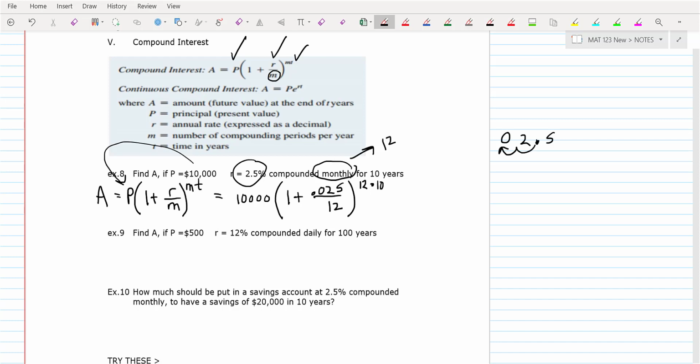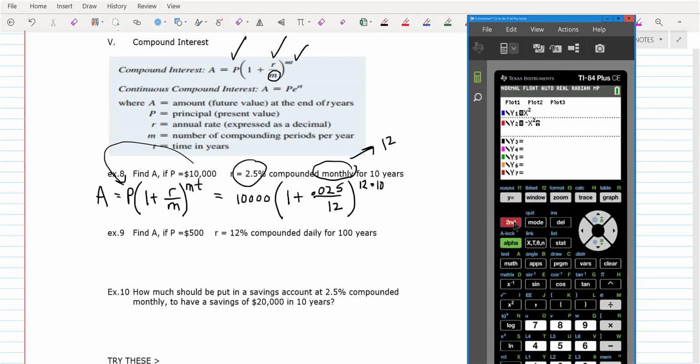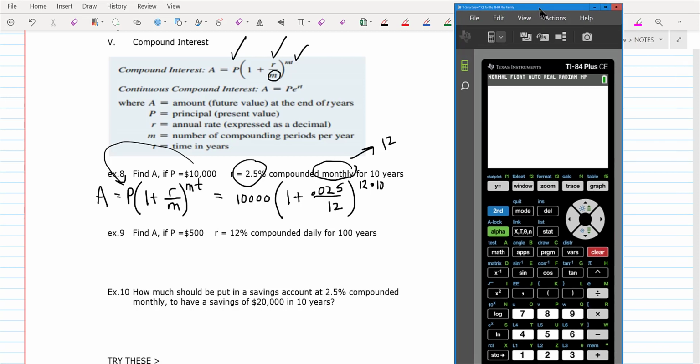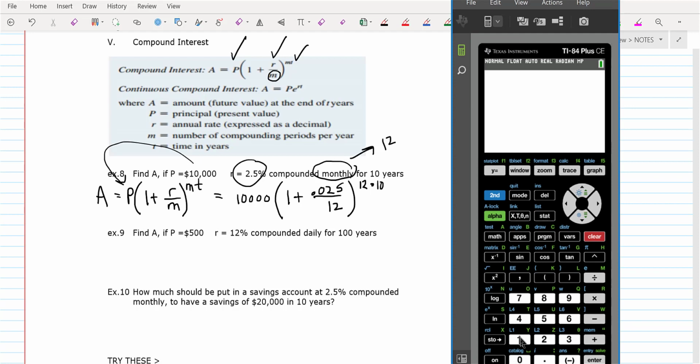And then we're going to do this on our calculator. I don't expect you to do this any other way other than your calculator. So get your calculator out and do these with me. Make sure you know how to do this. And these modern calculators, you can do it in one step. Okay. So what you can do is just put it in exactly like this.